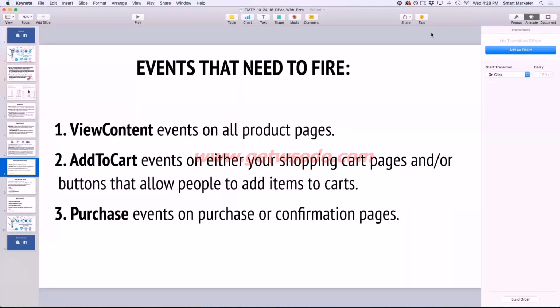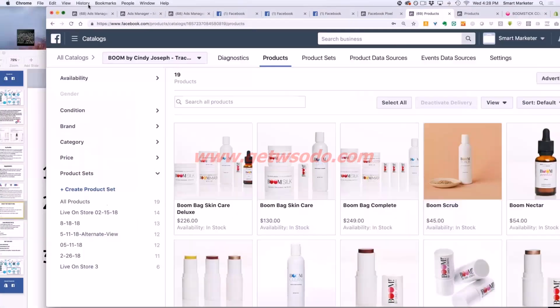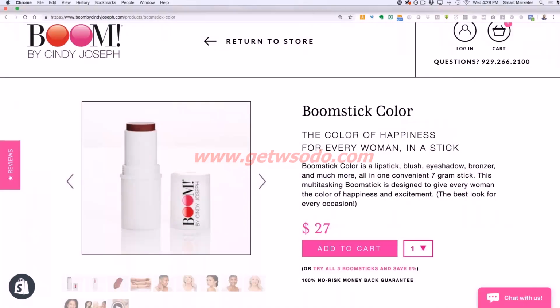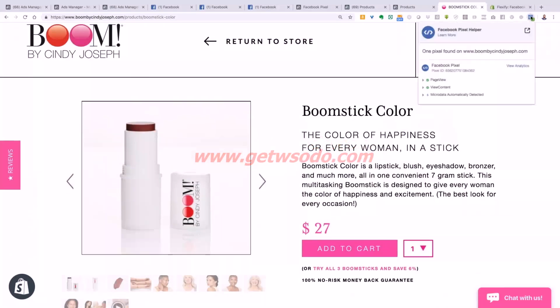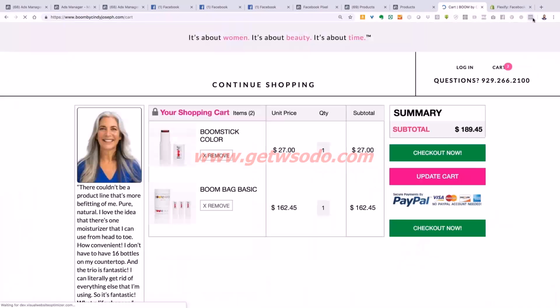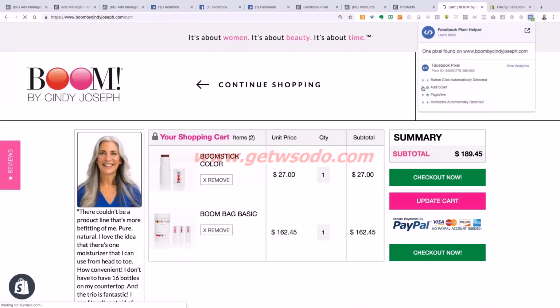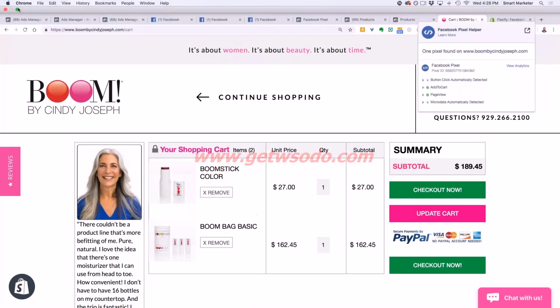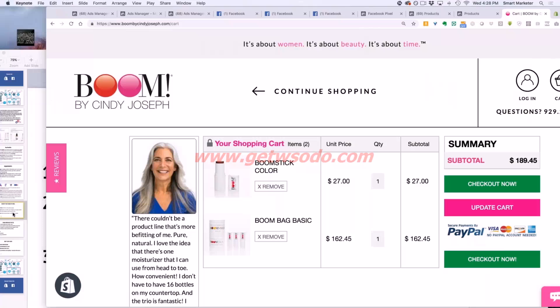Again, you'll need some technical support with your Facebook pixel for this, depending on your platform, but just to show you again, on our product offer page, we're tracking in our pixel the view content event. When someone adds a product to the cart, we are tracking the add to cart event. And when someone purchases, we're tracking the purchase event. And this becomes very important for the retargeting use cases of dynamic ads that we'll get into in a moment. So those are the events that you want to make sure are firing.